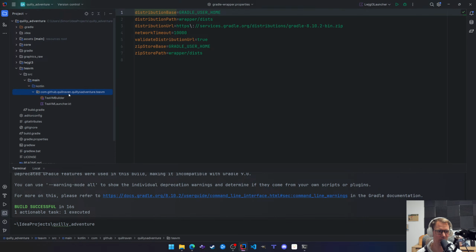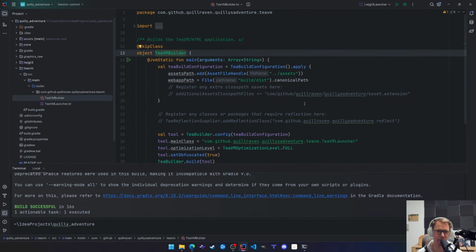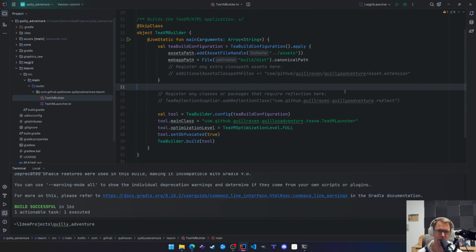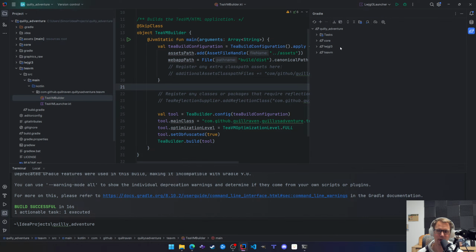Okay, then TVM. What do we need for TVM? I think first of all, since we use Ashley, I'm pretty sure we need to register some reflection classes, because otherwise it does not work. But I cannot remember if we need to register the components or the engine.